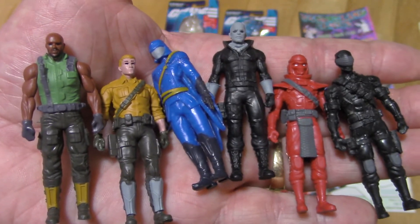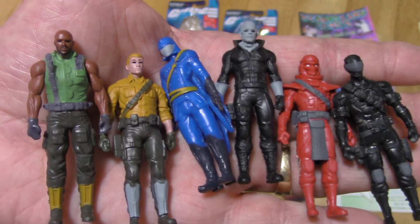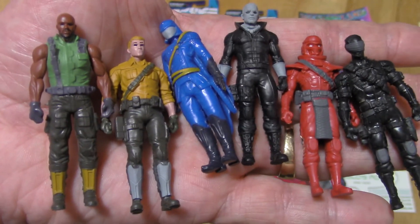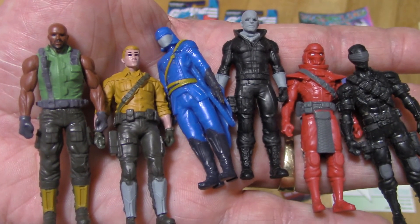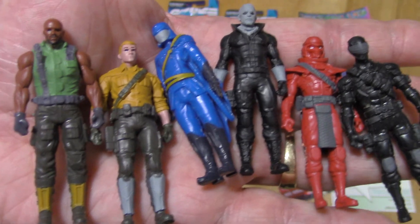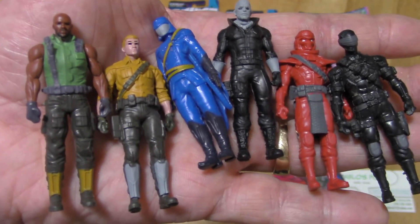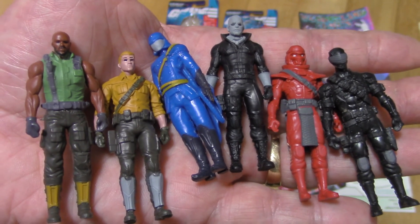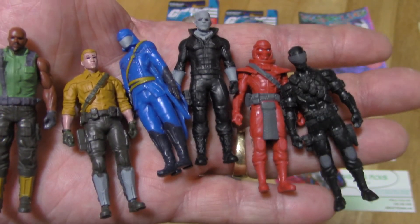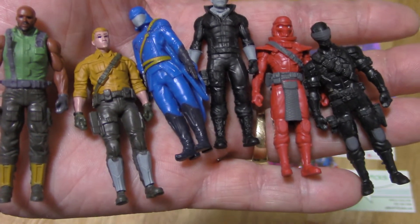They are only a dollar, if you can find them — I think they're probably going to disappear pretty quick. Since I'm giving away that comic book, I will also give away these G.I. Joes and Cobras. The first person over at Wonderland to ask about these can have them for free — one per person per week. Let's make it fair so everybody has a chance. If you go in and say you want Roadblock, well, if he's there you can have him free. The Spawn comic book and these Joes will be over there, one per person per week.